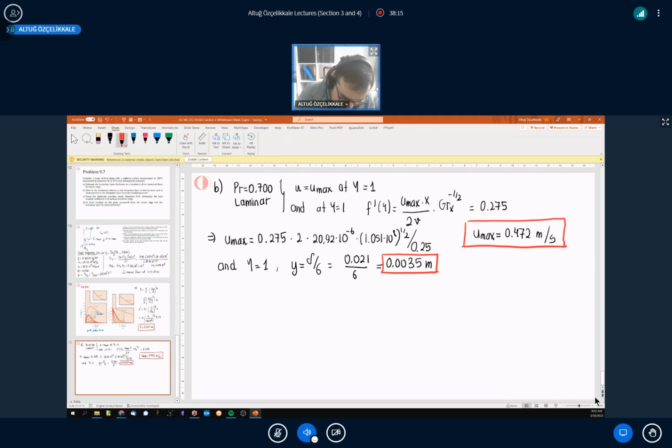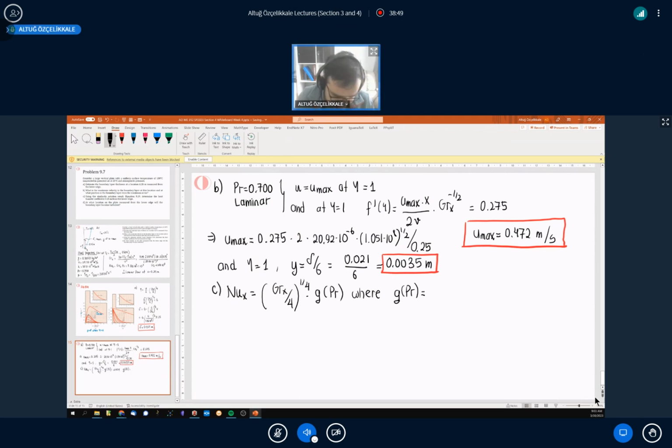All right, the last part, I'm sorry, it's part C. We have two parts. So in part C, we are being asked to use a similarity solution to obtain a local heat transfer coefficient at this particular location. We are going to start by considering the Nusselt number. That's going to be Grashof number divided by 4 raised to the power 1/4 multiplied by this particular function of Prandtl number, G. And we can directly calculate G based on its description.